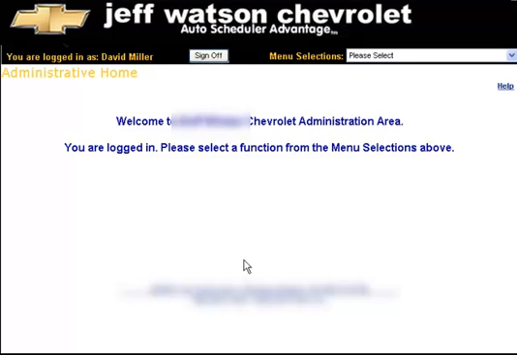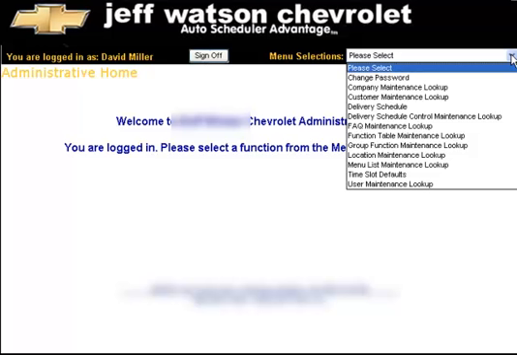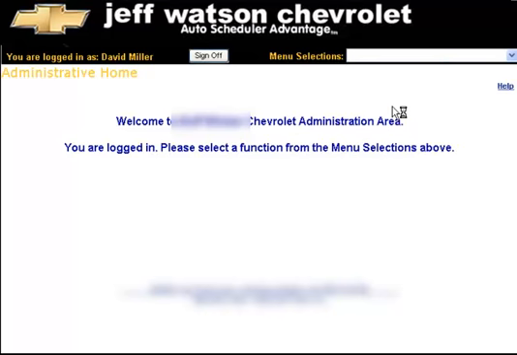The first screen you see is the welcome screen. To the right hand side is the navigation drop-down menu. To select an item, click on the down arrow on the right hand side of the navigation bar. Here you'll see all of the navigation items that are available to your security level. We're going to select the delivery schedule because we want to see the current delivery.